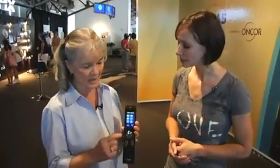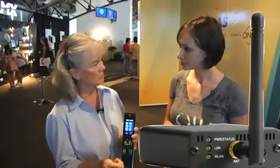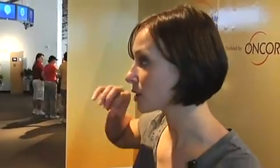So for older homes that already are wired up, you don't want to change all that, start ripping through the walls, or even apartments. Some of the most frustrating times are when I'm in an apartment and I want to do some home automation and I can't. Right, and you can use this, and we have a gateway that plugs into an Ethernet port that goes back to the master, and if you want more coverage, we have repeaters that you can place strategically in the house, so you take them around and you don't lose control. Awesome. You can control everything. There's no limitations.